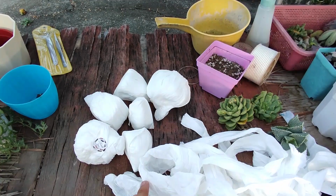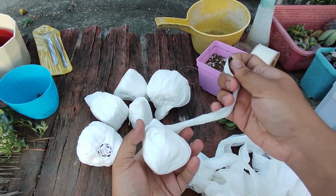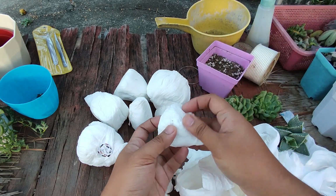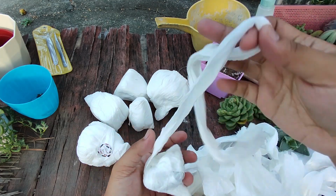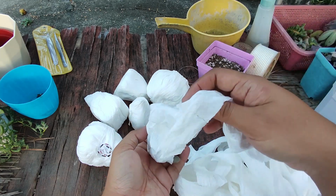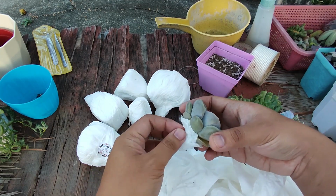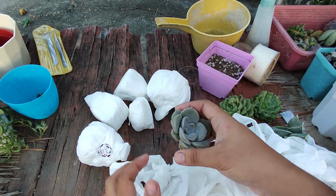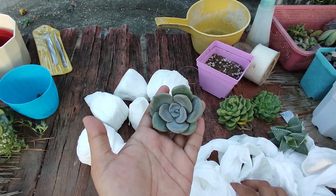I also repotted a lot of my succulents, and I realized that a lot of them don't have roots. That was with the old potting mix. I will be showing you later after we unbox. A lot of those struggling succulents don't have roots, so I repotted them, and I'm hoping that they will grow roots. When I actually thought about it, those succulents were already being bottom watered, but they didn't have roots. That is a problem because you don't want to bottom water succulents that are not established. You want to establish them first before you water them.